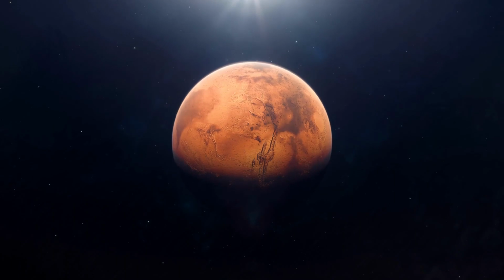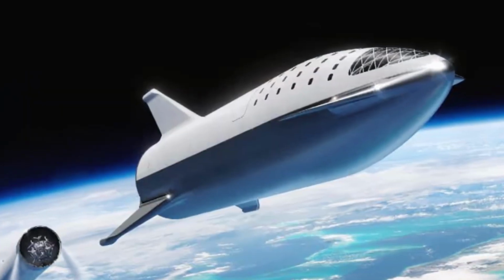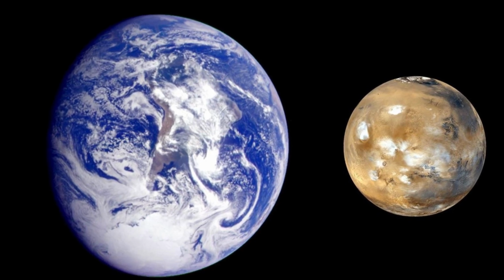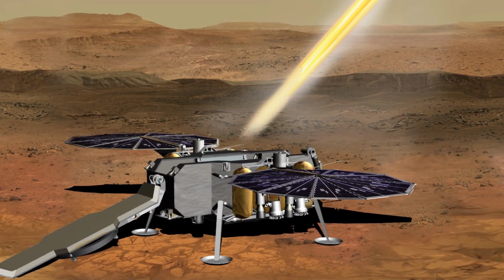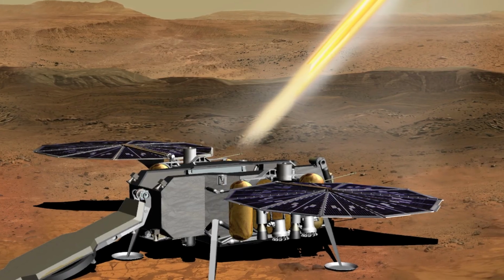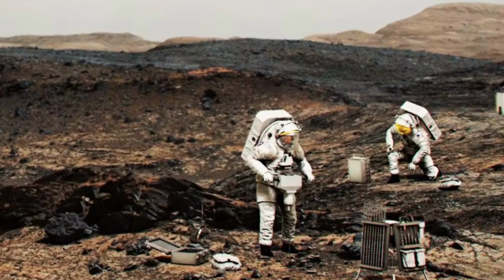It also changes the shape of Mars mission planning. Faster transit could open up more flexible launch windows. Right now, Earth and Mars only align well enough for an efficient trip once every 26 months. A faster propulsion system doesn't eliminate that constraint, but it gives mission planners more breathing room within it, and could make return trips less punishing for the crew involved.